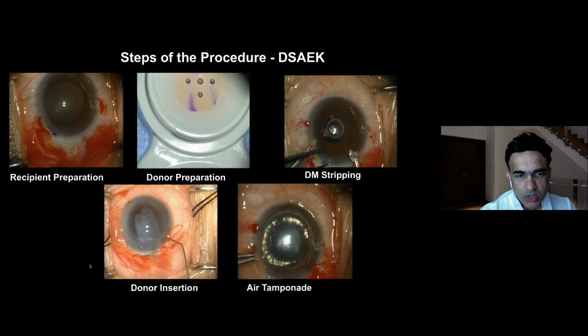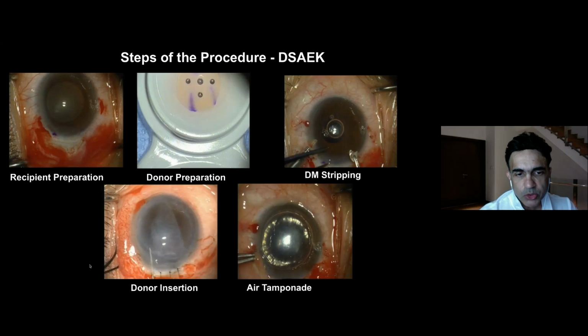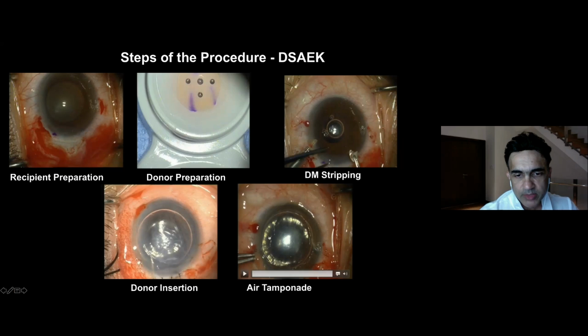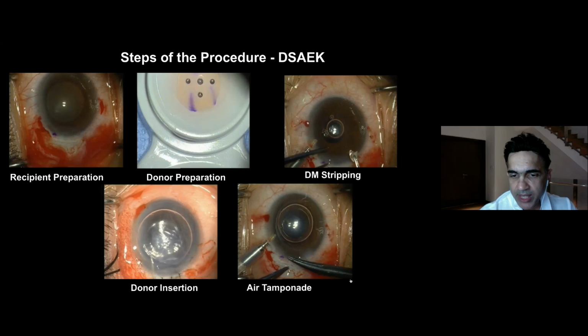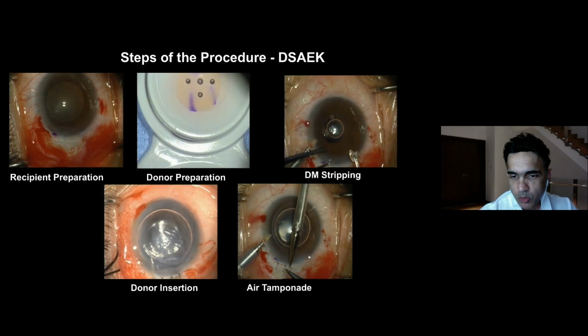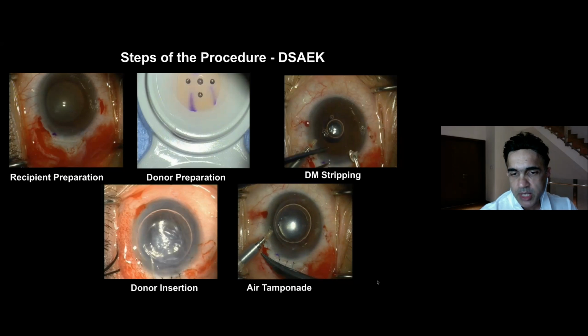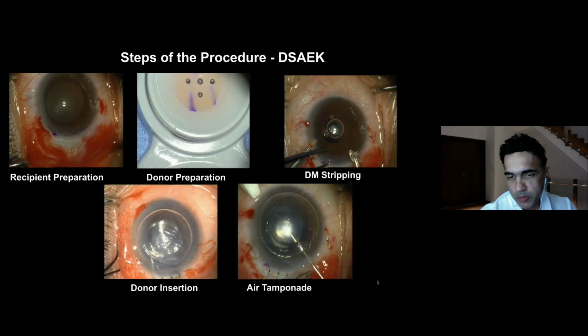When you use the forceps to insert the graft, you have to deepen the anterior chamber, and then using an air bubble underneath the graft, you'll see the graft will open up, and then you tamponade the graft into position. So the graft sticks by having a good air fill inside the anterior chamber. It's very important that you have full air tamponade when you pull the DSAEK graft inside the eye. So it's important to make sure your wounds are all closed. We put a couple of stitches into the scleral incision and take the AC maintainer out. The AC maintainer can help you when you put the graft inside the eye to deepen the anterior chamber. Once the wounds are all closed, we typically use air for DSAEK, and then you give a full anterior chamber fill.